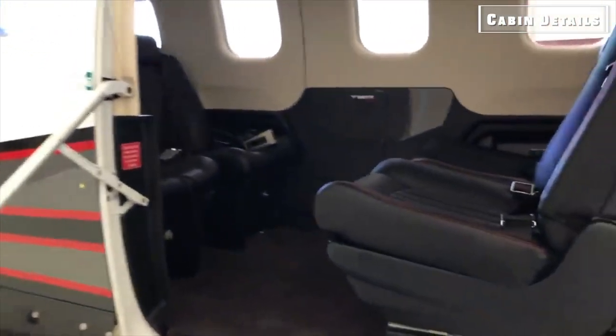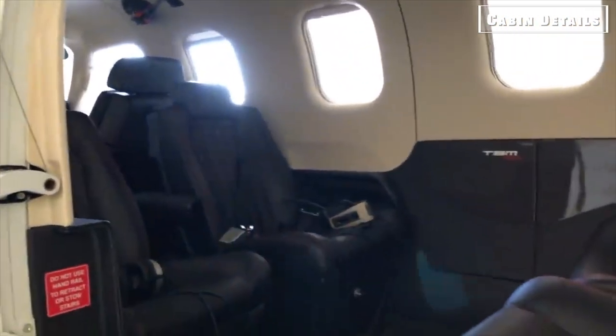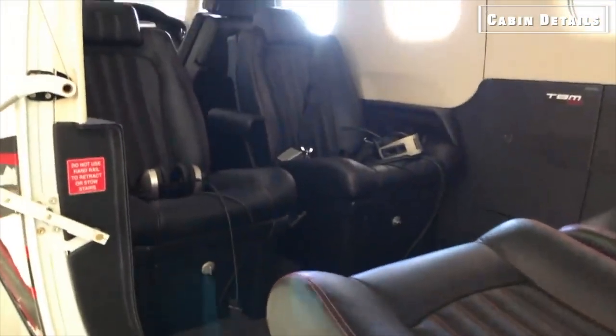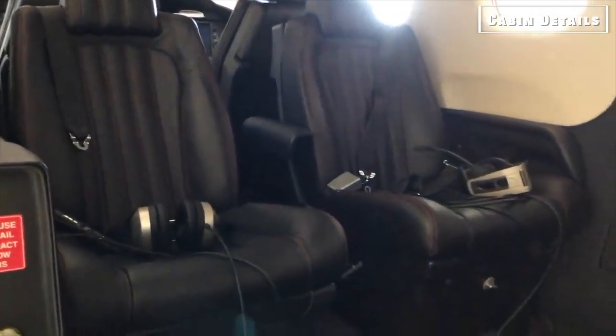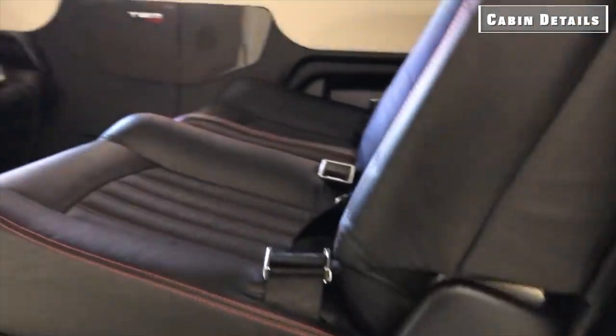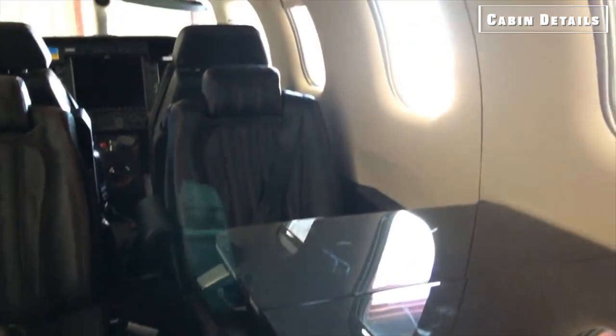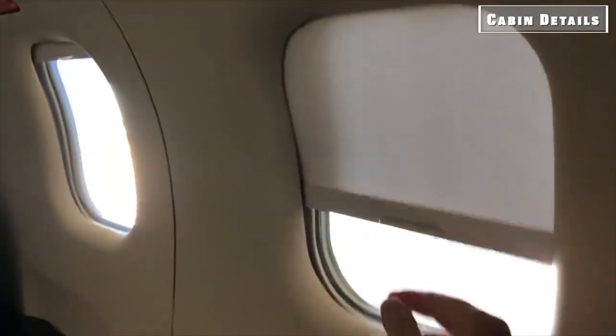The DAHER TBM-900 provides a large, quiet, air-conditioned, comfortable luxury cabin with seating for six passengers and two crew members. The seats are made with leather, with surfaces blended with top-grain leather, making it extra comfortable for passengers who can adjust the backrests and fold the armrests. In the center cabin, there is a large folding executive table for meetings. Passengers can enter through a large electric door, stairs, and a ramp. The jet has seven rectangular windows with pull-down sunshades and an automatic dual-zone environmental control system. The lighting system includes dome lights, baggage compartment lights, access staircase lighting, and individual reading lights at all seats.